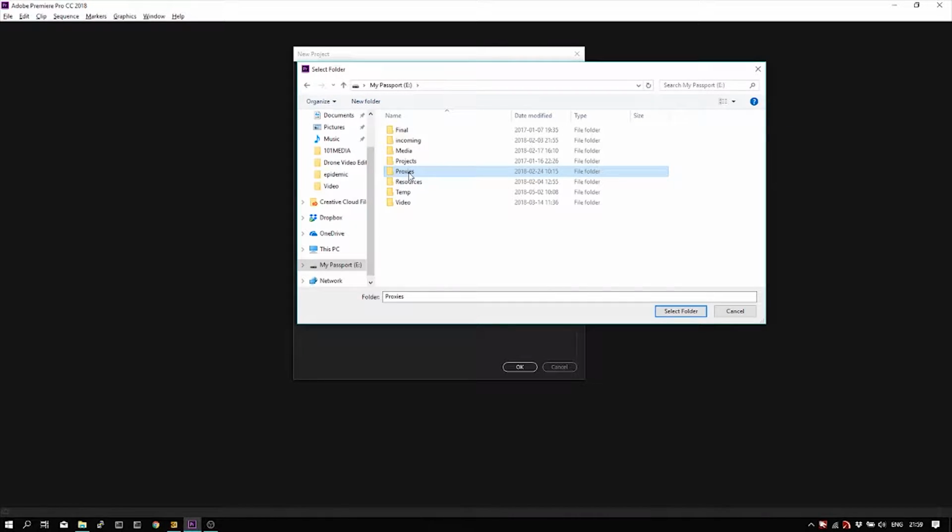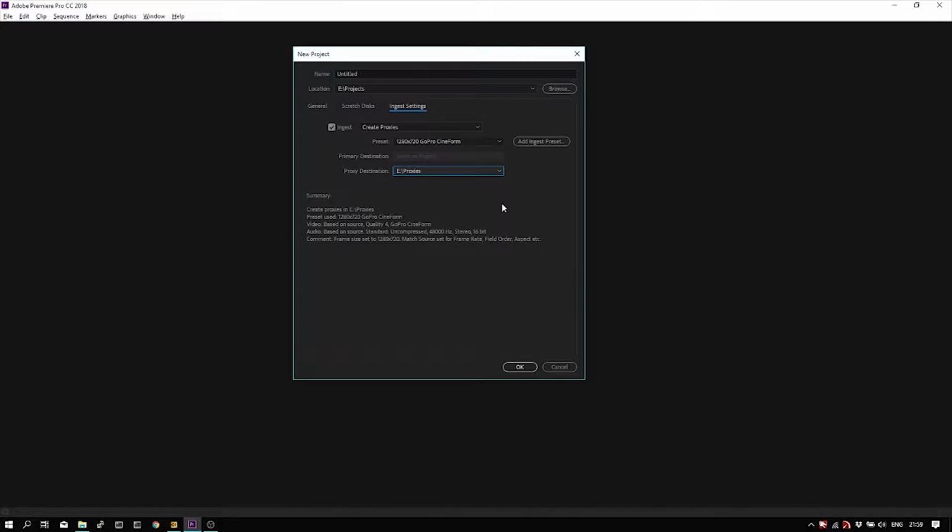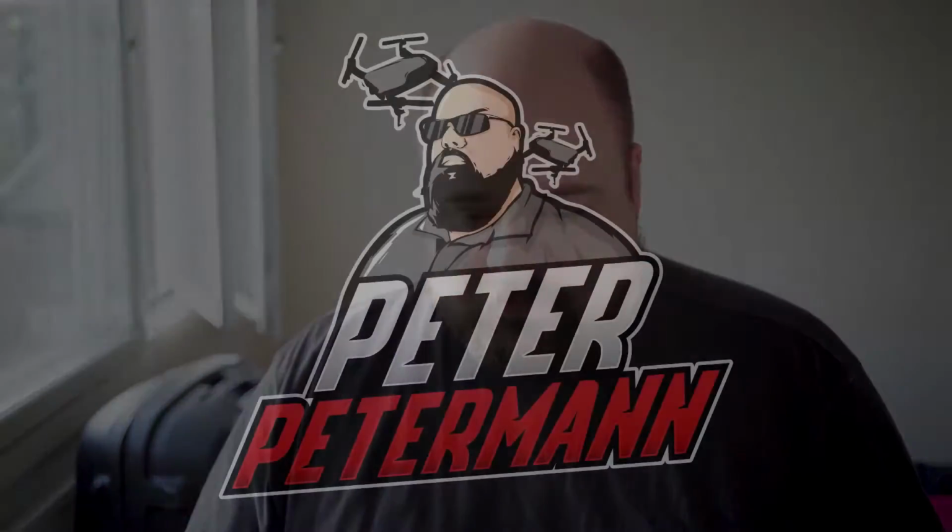Personally, I have a proxy folder, which is on my external SSD in proxies, but really this is up to your settings. It really depends on what you prefer. Alright, I click OK.